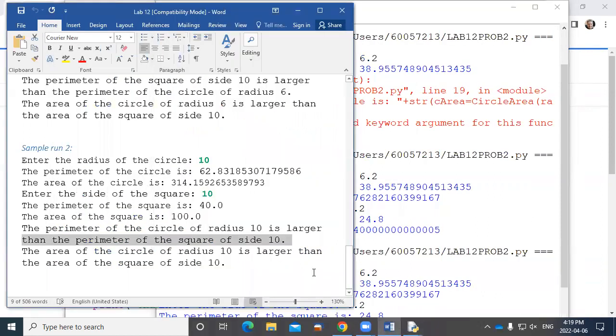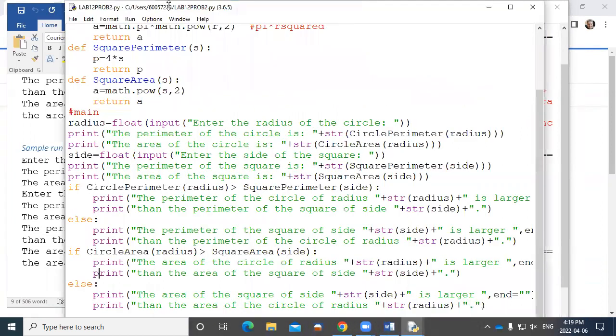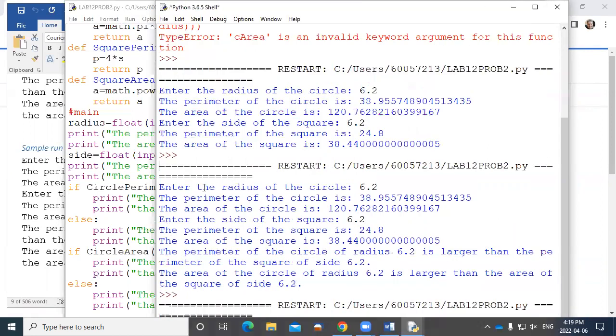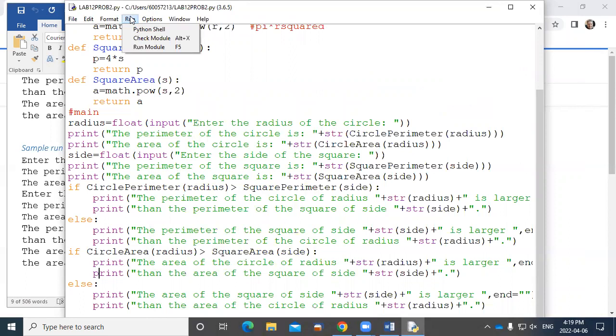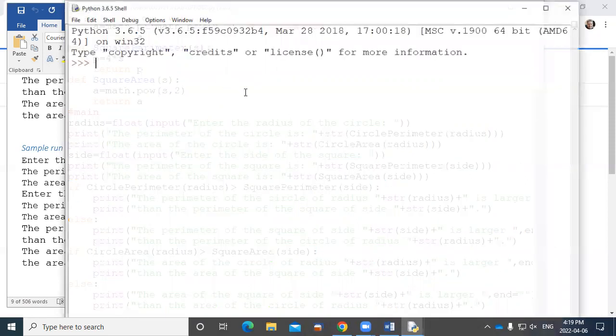Do another sample run with 10 and 10. That's a lot of code, isn't it? So run it with 10 and 10. I have written this program again. This is the second time I've done it today. I didn't do it this way last time. This is a little different. What I mean by that is, if I see all of the ones that come in from you are the same, then you just copied, right? I know it's the first time you've seen this, so probably people are going to copy.